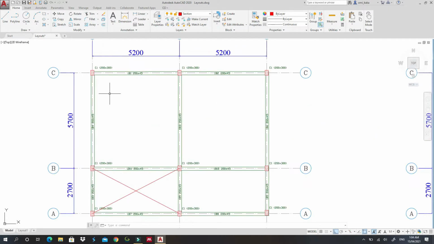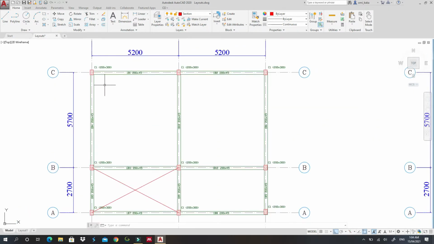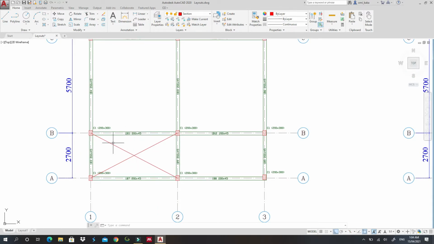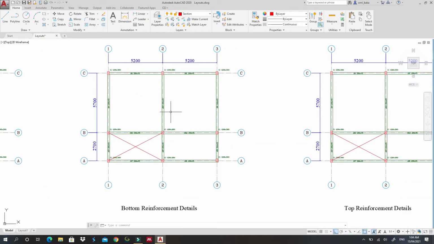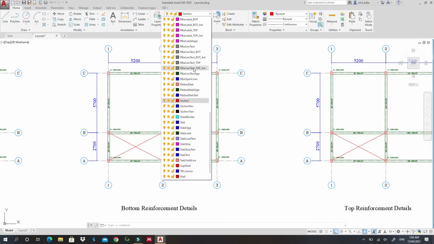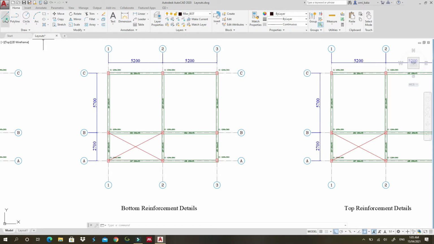Let's start with bottom reinforcement, which is very easy. In bottom reinforcement we know that the reinforcement will be arranged going like this and like this, over the entire area. If you see something like this, it means there will be no slab here. In this area it's a staircase area, or sometimes a lift area. In this building, it is a staircase area. First, I will just draw my reinforcement. My layers are already here, so I'll go to rebar bottom and then just draw.